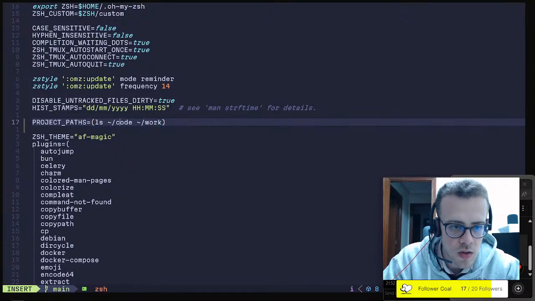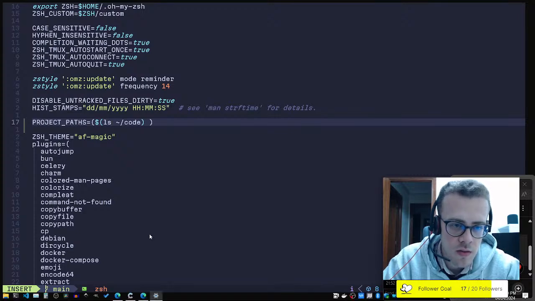ls code. This is one of the paths that I want. Well, actually, ls or find. If I do ls code, what will that give me? I'm not sure.